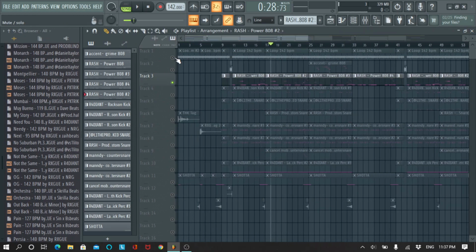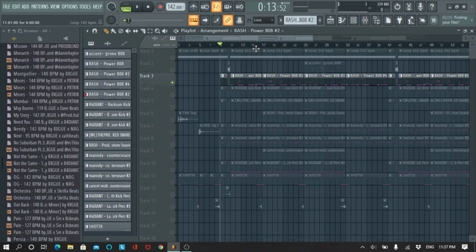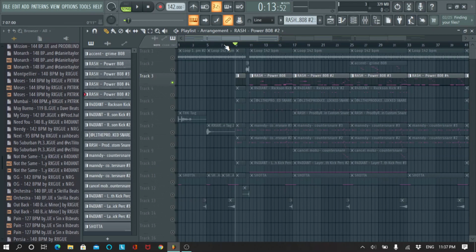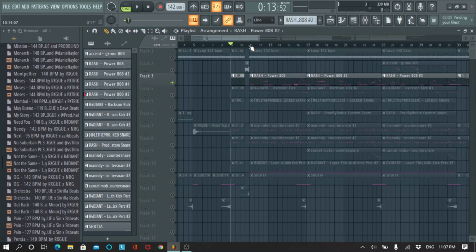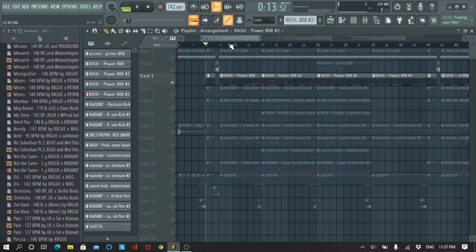That just helps it sound better. It goes in your ears differently, and when you're adding stuff like this onto 808s, it's really for the slides. Most of the time you're really only affecting the upper part of the 808s. That's all you need.